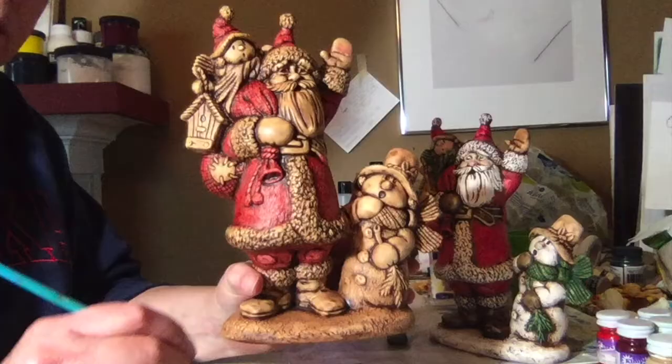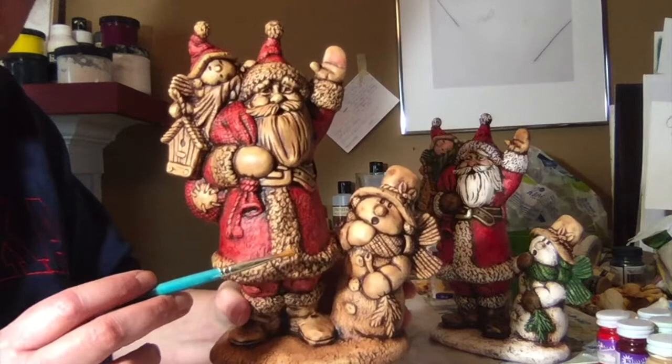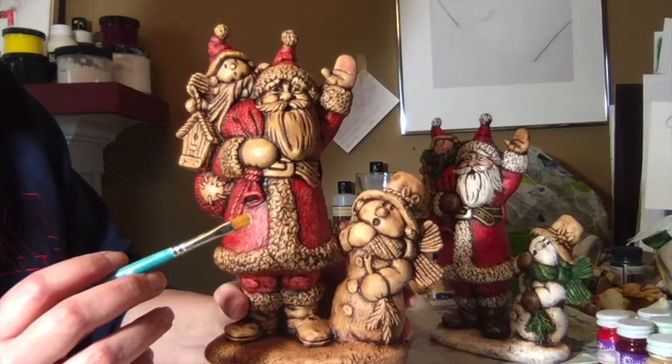Next, using a cream acrylic, I'm going to go over the white parts of the Santa suit. And I guess you could call this wet brushing. I just have an acrylic on my paintbrush. And I'm using a size paintbrush that kind of fits the area. It can either be square. This one is a little bit rounded.